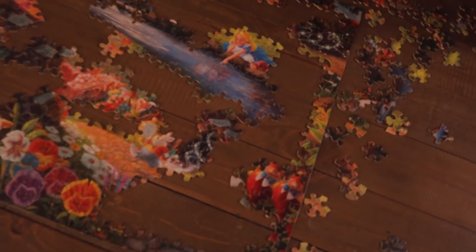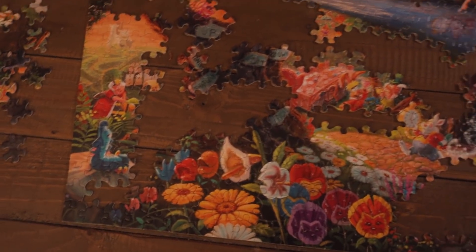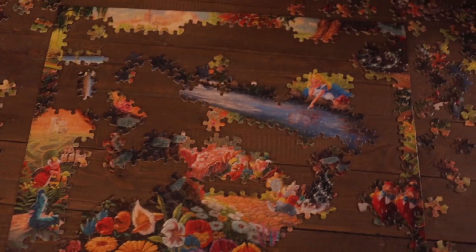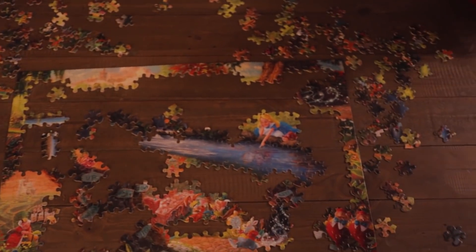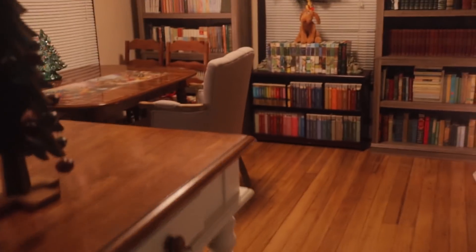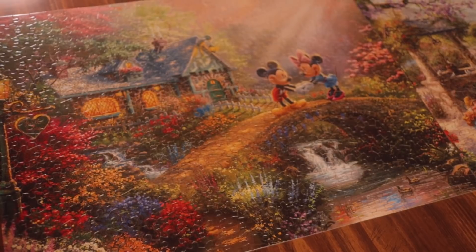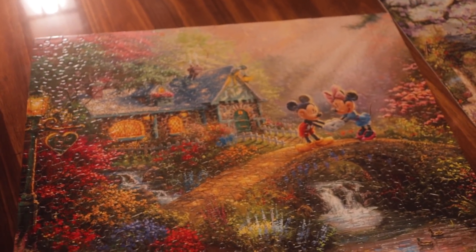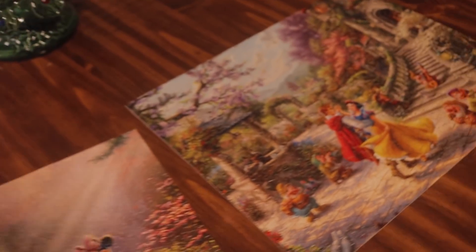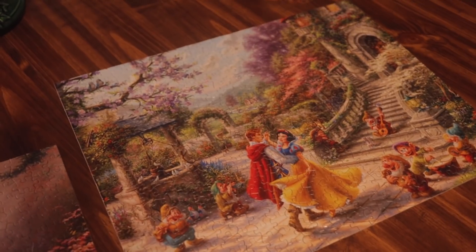Puzzles have been my obsession lately. I'm currently doing an Alice in Wonderland one, and we've bought a ton of them. I've been doing a lot of them — Chris hasn't been super involved, just a little bit. Within a week of starting that one, I also finished two more: a Mickey and Minnie one that Chris and I did together, and a Sleeping Beauty one, which is also adorable.